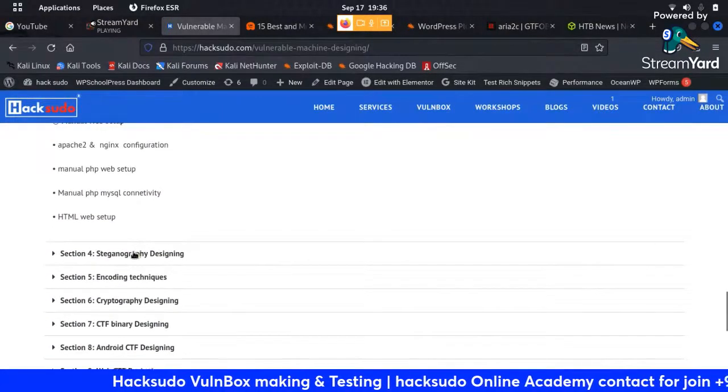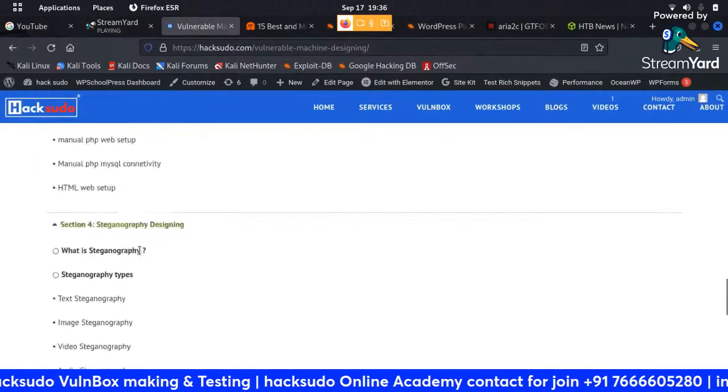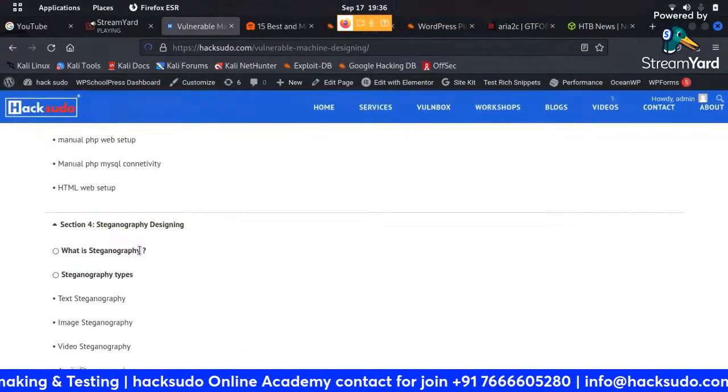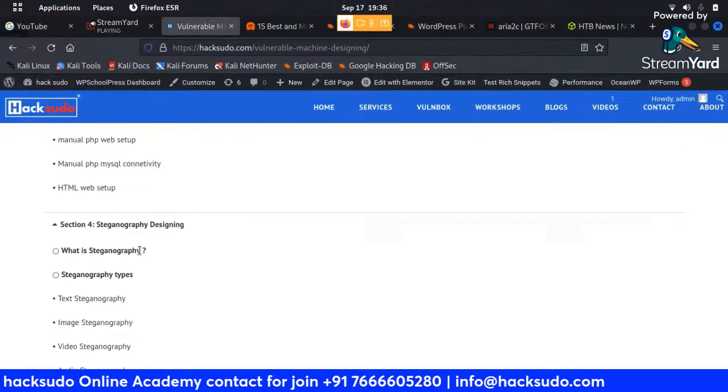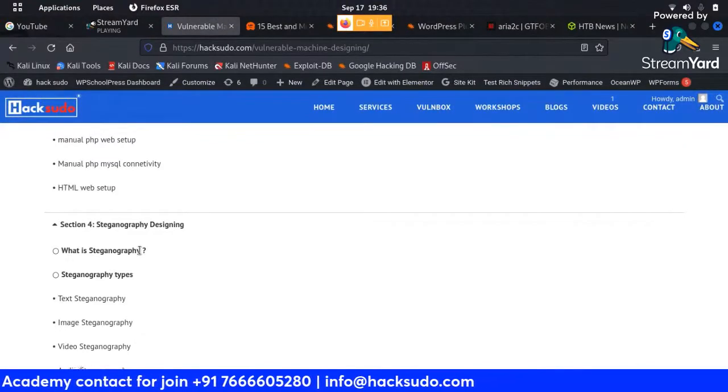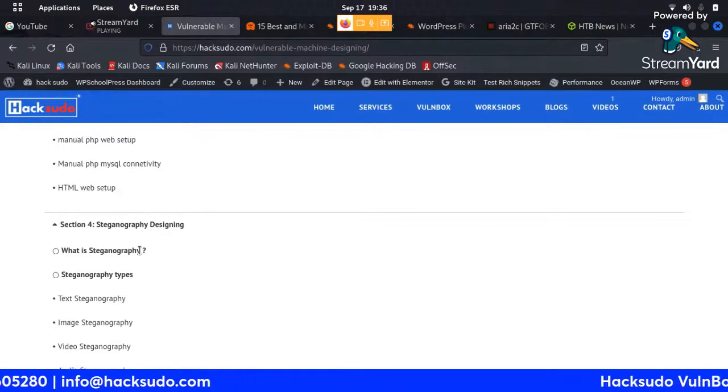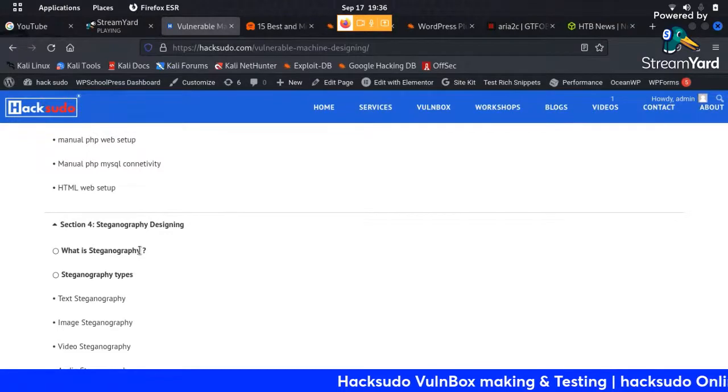The next section is steganography. Steganography is also very important, used to hide your flags or the next CTF hint. You can create a hint using steganography and put it there. We can create a variety of machines using steganography.